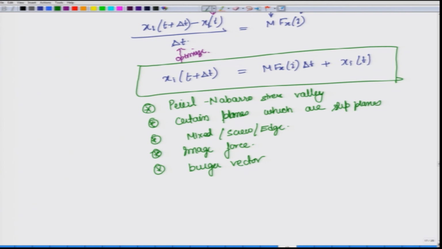You can keep adding different levels of complexity to get a more accurate result, and this dislocation dynamics method is frequently used to understand the behavior of dislocations under different conditions and in different materials. So, this introduction to dislocation dynamics, we will leave it here, and when we come back next time we will talk about two systems, one is the FCC and one is the BCC. We have only 2 hours left, we will talk about FCC and BCC, and then we will end this course. Thank you.